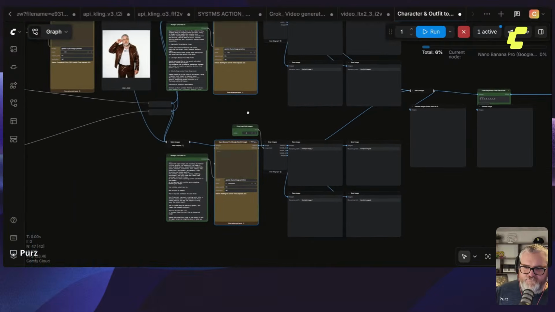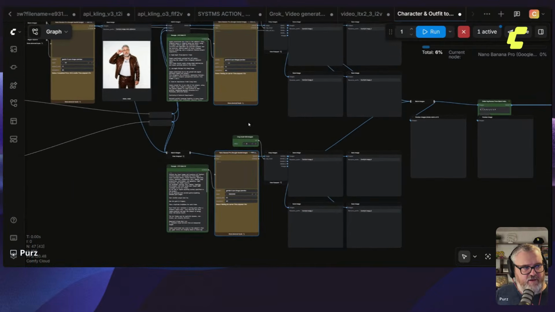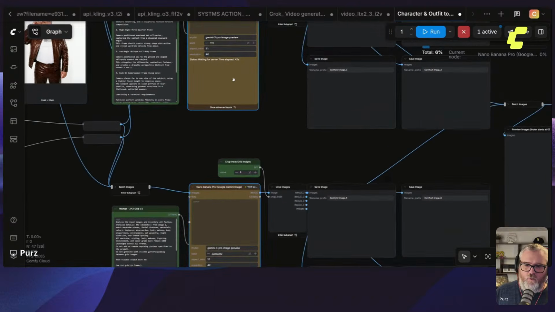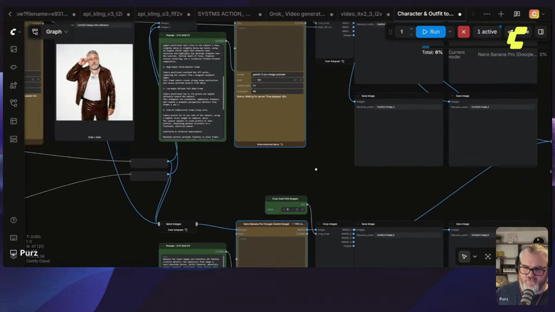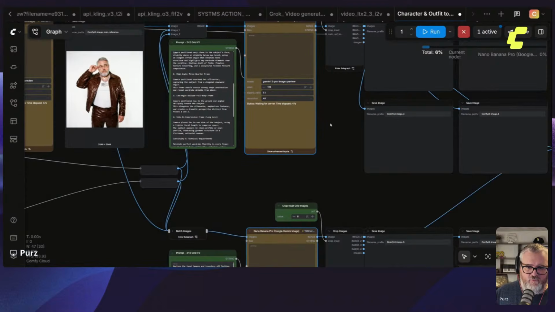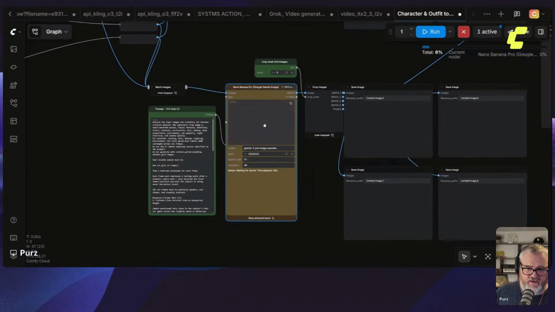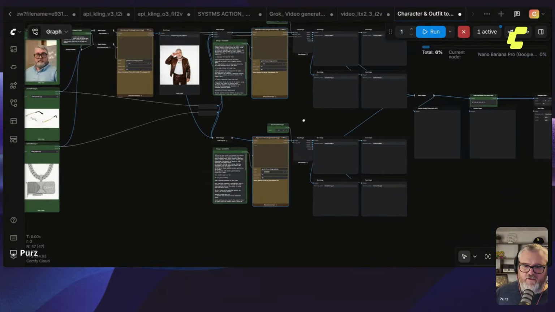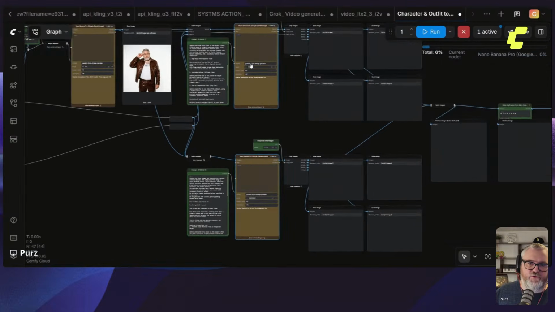So someone asked earlier if partner nodes run in parallel, and they absolutely do. Any partner node runs can be run in parallel. So in this case, we're making a grid of 4 twice at the same time. We're making a grid of 4 images and splitting them, and we're also making a grid of 4 images and splitting them. You can tell because both of these nodes are blue. That means they're lit up right now.